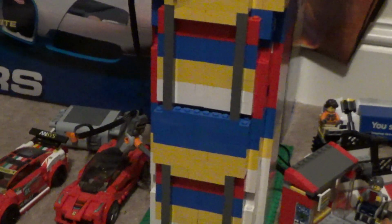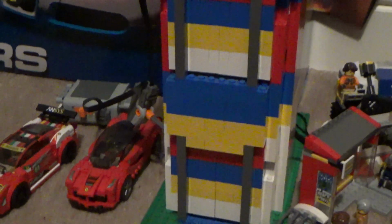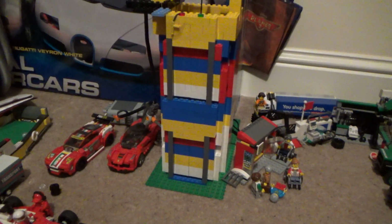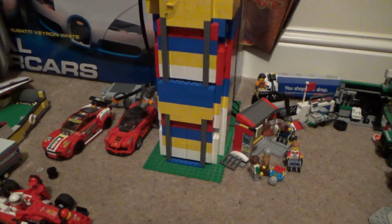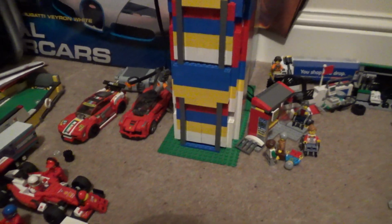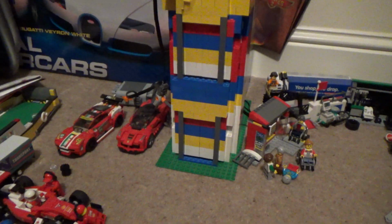So here is the elevator right here. What we will do is take a look at the motor and drive system later when it's up at the top, because we are going to run it up and down a couple of times. Hopefully this video won't go on too long, because I do want to get this up as soon as possible. But for right now, let's open up the doors on the ground floor and take a quick look at this.